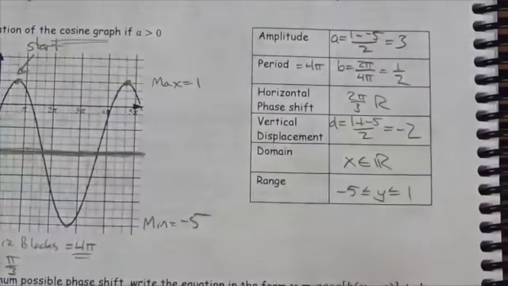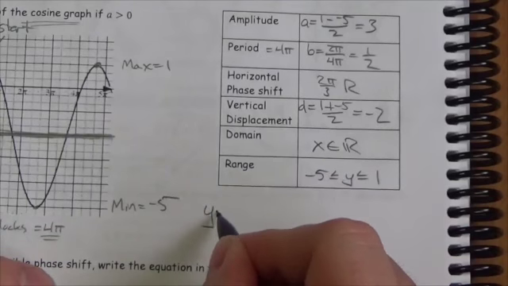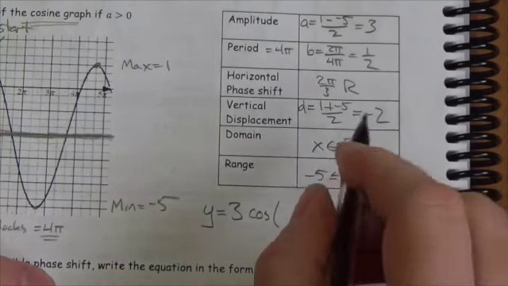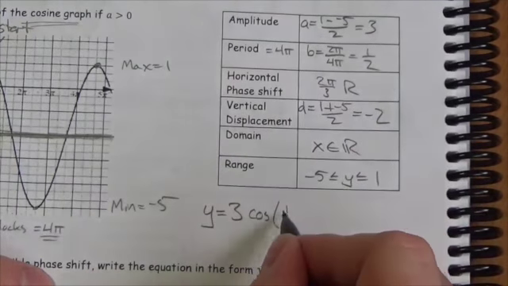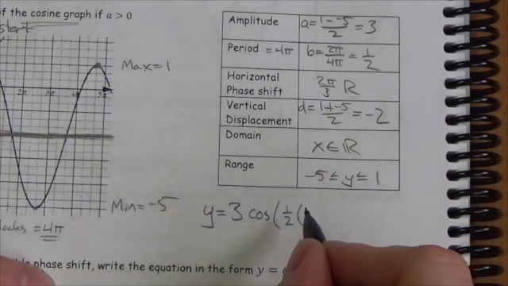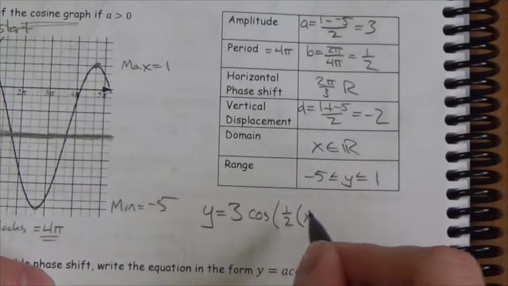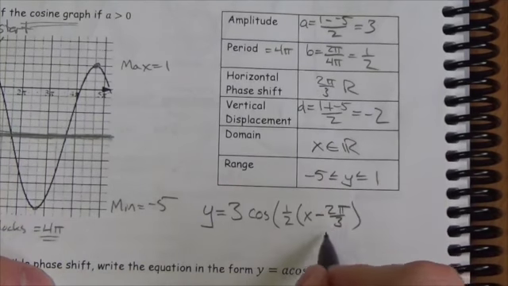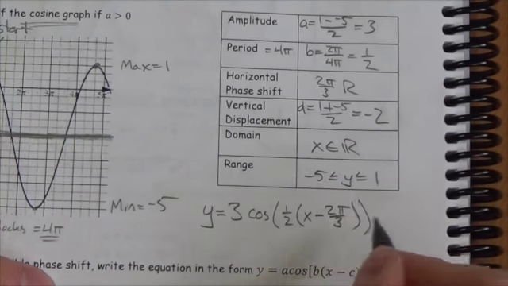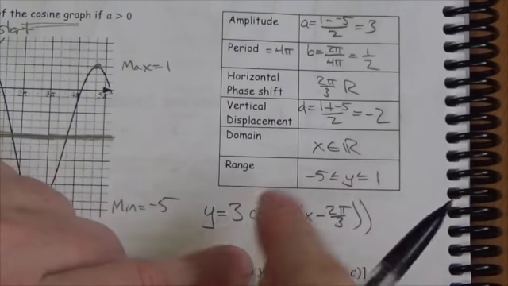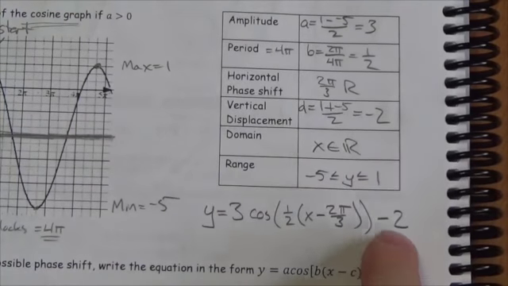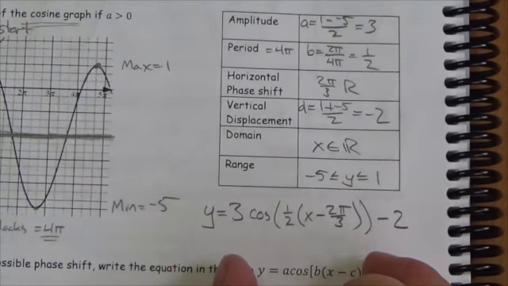Now, how do I put all of this into an equation? Well, it looks like this. Y equals positive amplitude, positive 3, cosine of my b value here, sorry, my b value was a half. That is factored out from my phase shift, which will be x. Now, to get to the right pi over 3 will be 2 pi over 3. To the right, 2 pi over 3. I close the brackets to close off the function here, the cosine function, because I want my vertical displacement to happen outside the function, again, just to make sure that it's vertical. So this is the equation that this particular question is asking for.